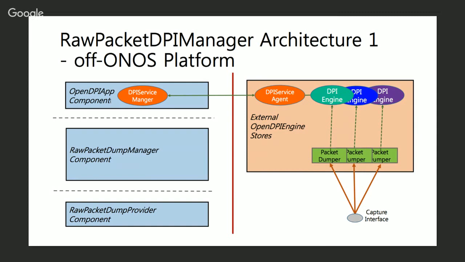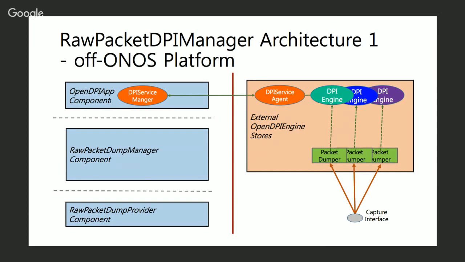My point here is that I think we want to go beyond that. I personally don't want to prevent anybody externally from building their own DPI engines and orchestrating them however they want, using whatever external and very scalable mechanisms. No problem with that. However, if somebody doesn't make it accessible to ONOS applications, it doesn't exist for ONOS users. And I would like to make this accessible to ONOS users.